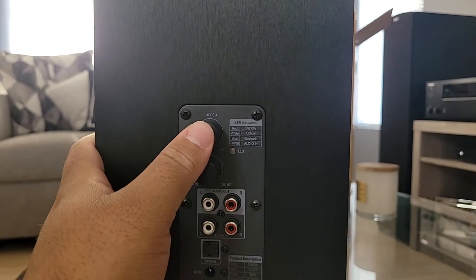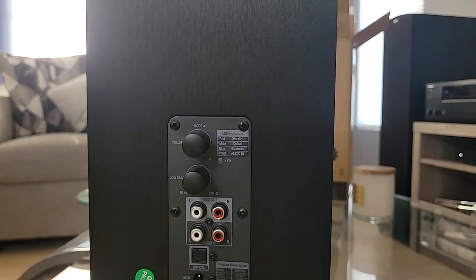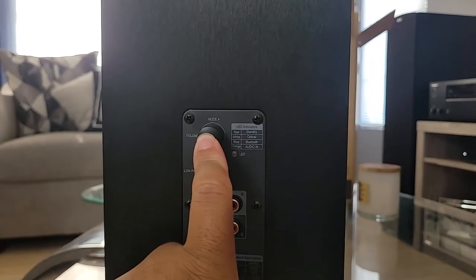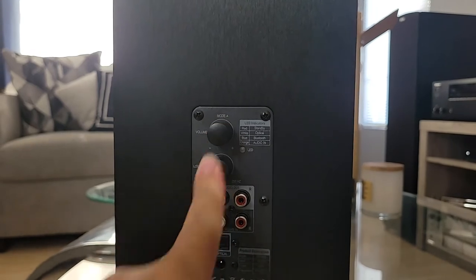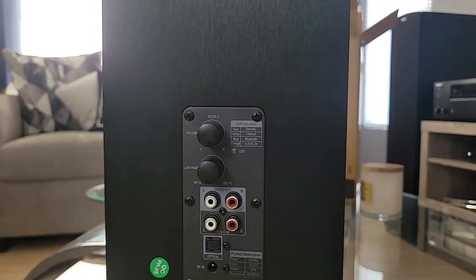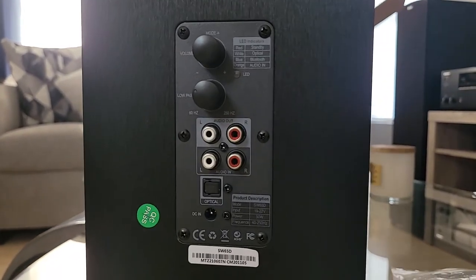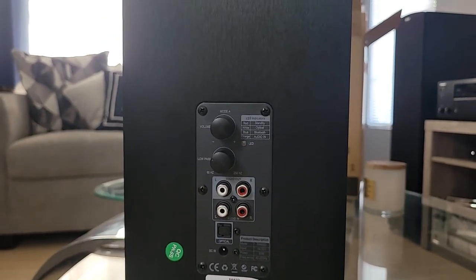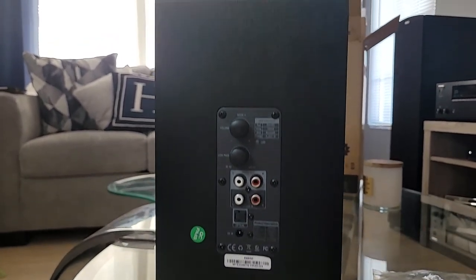So you basically press and hold, and that will turn it off. But if you press and hold it again, it'll turn back on. And then you just cycle through your inputs. The Bluetooth comes up as the actual name of the device itself, so it's pretty easy to connect it to your phone. And just the way the back is designed, it's definitely simple and straight to the point.